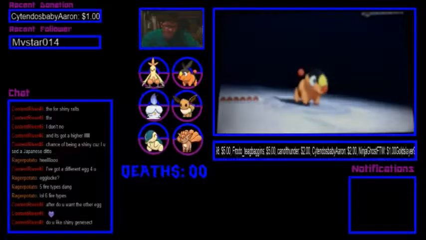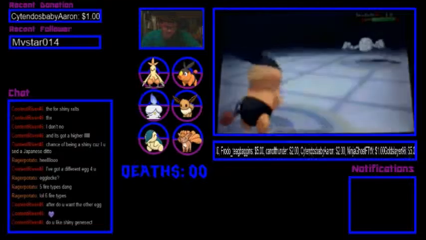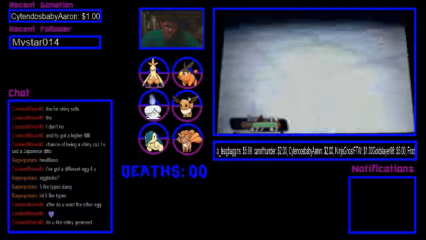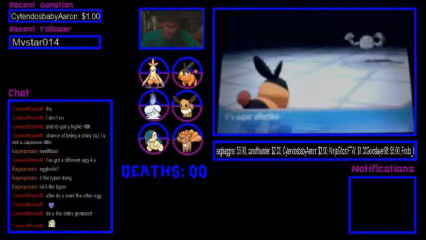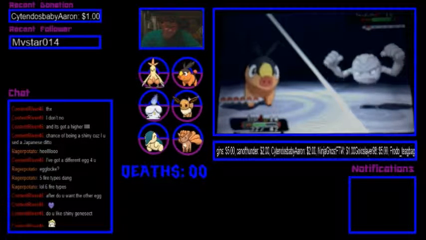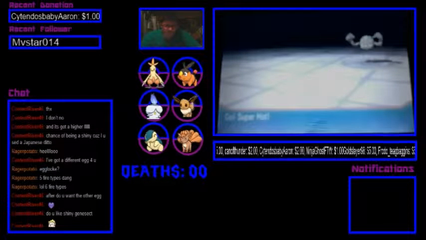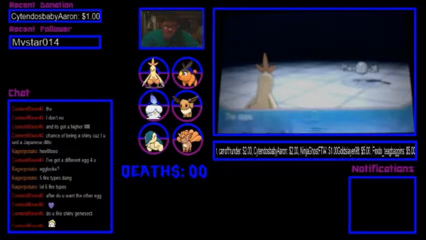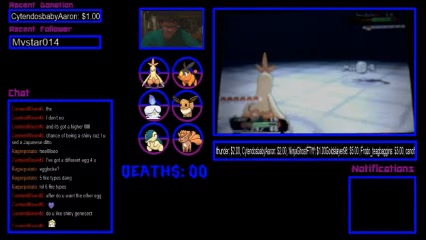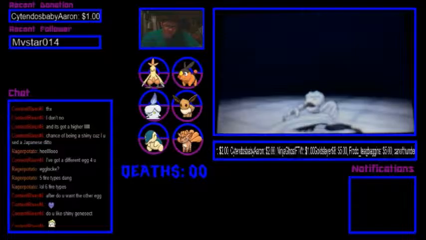Go for it. Got this. Echoed Voice all over again. Rock Throw. This isn't okay. Don't care. Let's go. Come at me. Tackle. Got to get a tackle. I don't trust anything here. Double kick. Get out of here, Geodude.